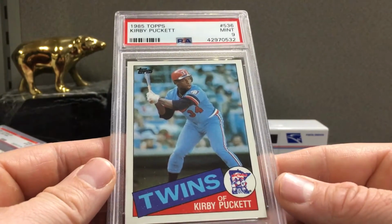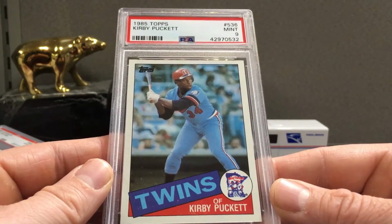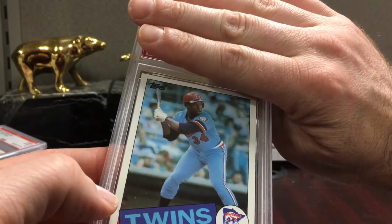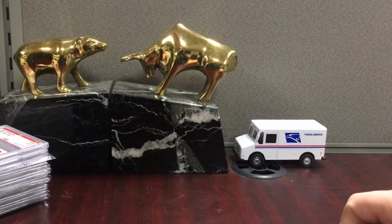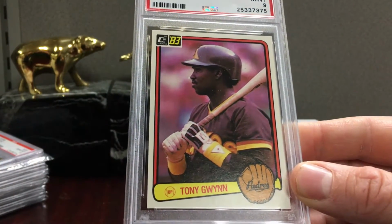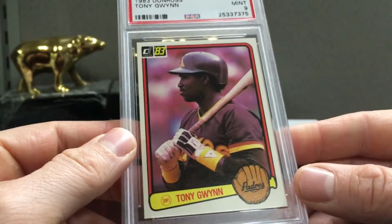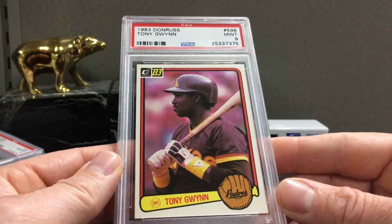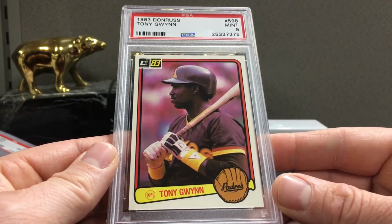It looks as if, if you stack this up against a bunch of other 10s and put something over it like this, and you had somebody pick the best looking ones, I bet this would stand up. So some 9s just look better than others. Like this one didn't look that great. It's just got some surface, like a little red surface dot above his helmet there. You see that? The centering's 60-40 at best. So not all 9s are created equally, and the same goes for all grades.